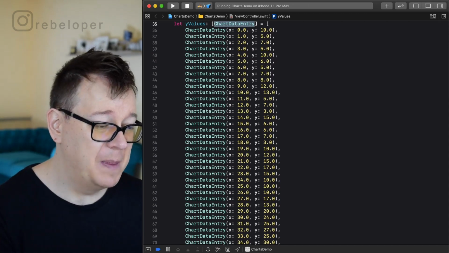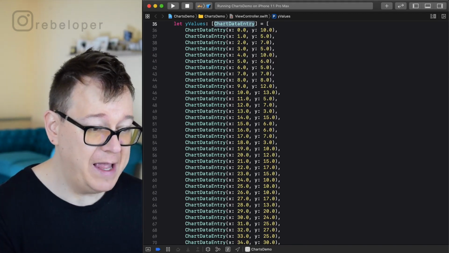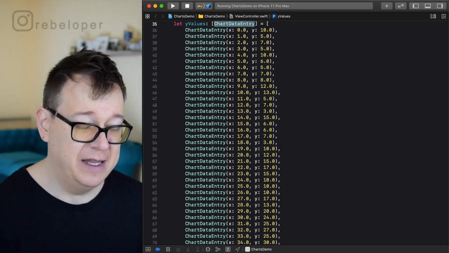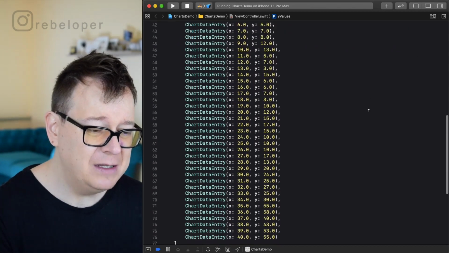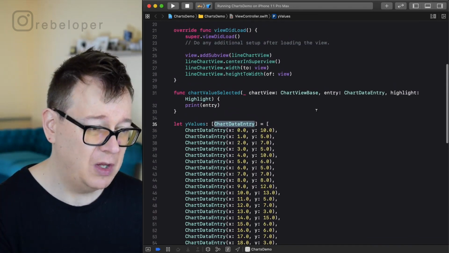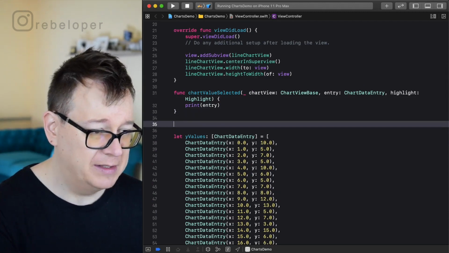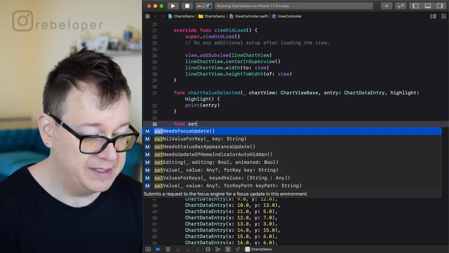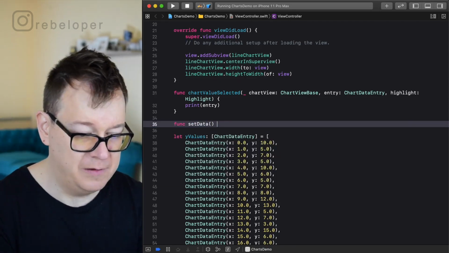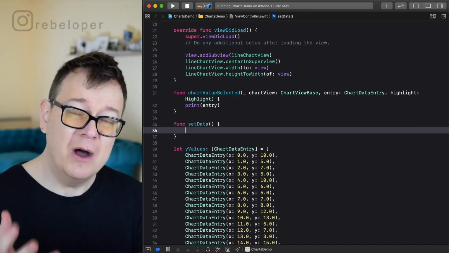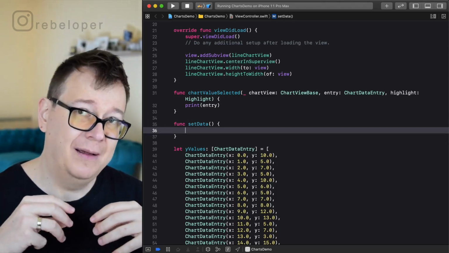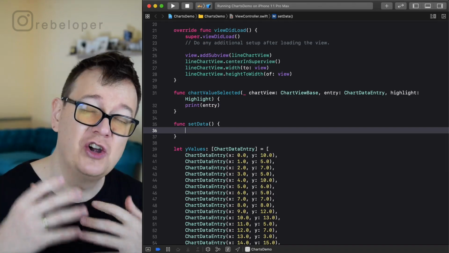Okay, what is up next? Well, after we have our data here, we want to set that data. So I will just go a little bit up. I will leave this chart values at the very bottom and create a new function here called setData. Okay, and what we want to do here is create a set and then create a LineChartData.